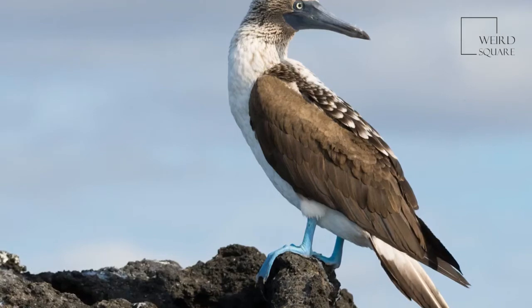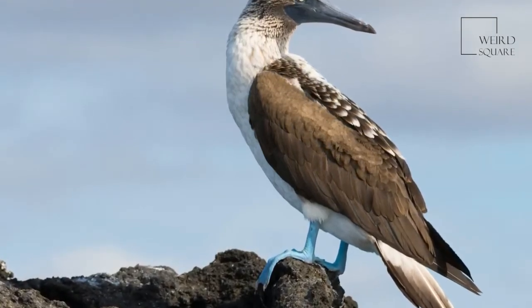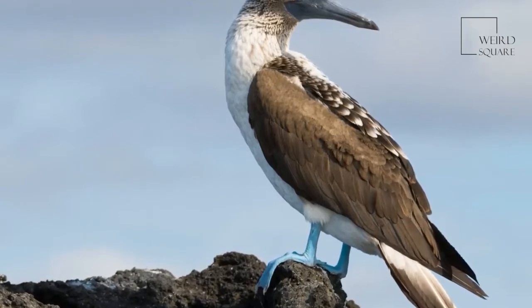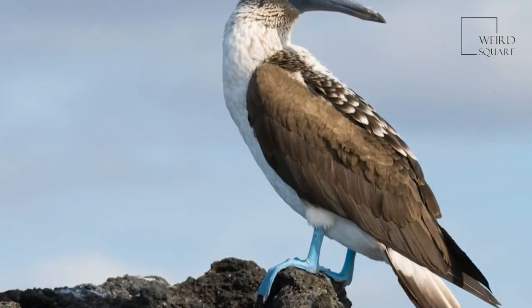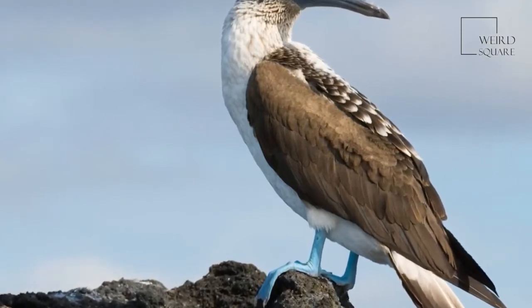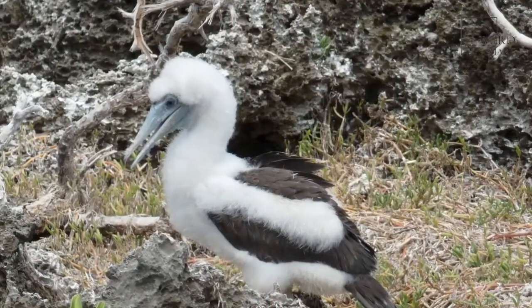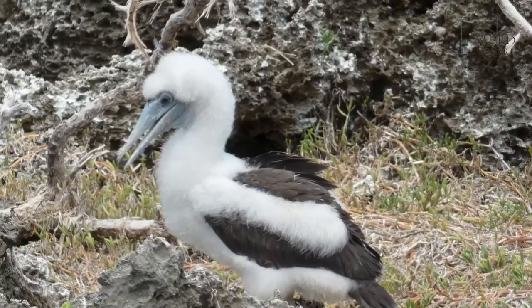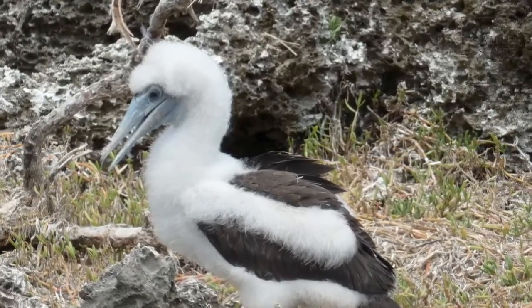There are 6 different species of boobie found nesting on the tropical and subtropical islands and continental coasts across the southeastern Pacific Ocean, although fossil evidence suggests that there were numerous species of boobie that are now extinct and are believed to have inhabited regions as far east as Europe. The different species of boobie are all very similar in size and appearance, but each species appears to have its own uniquely distinguishable features.